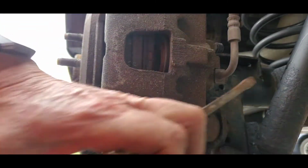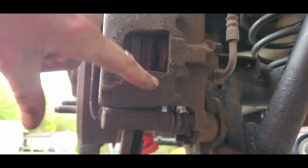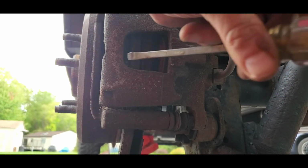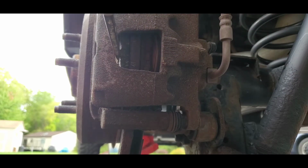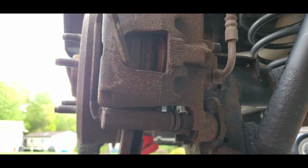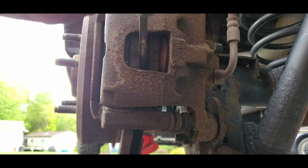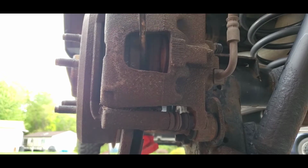Okay, viewers, you can tell right here that the piston is pushed back in. Now you want to be careful that you don't puncture the rubber that goes around that piston. So what I did is I took my screwdriver and put it in this side and pulled it back like this. And what it does is it pushes the cylinder in with the brake pad. Then you can move this over the other brake pad, put it in there and also do it from that way. That way you make sure that the piston is pushed all the way in.